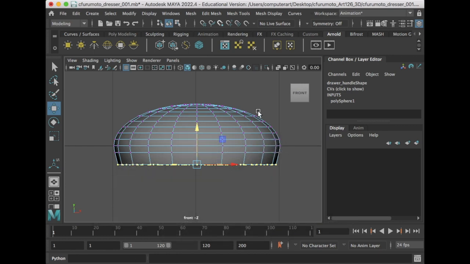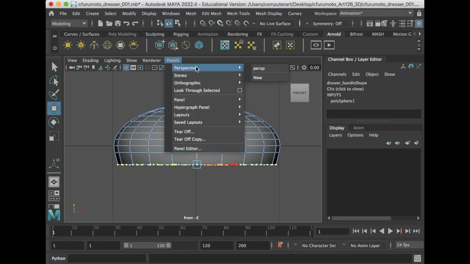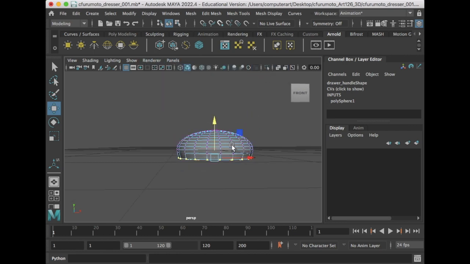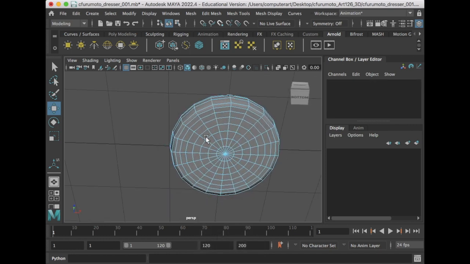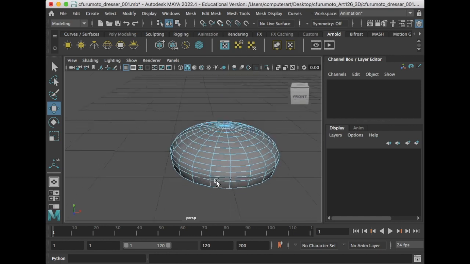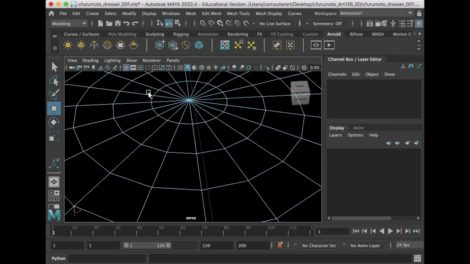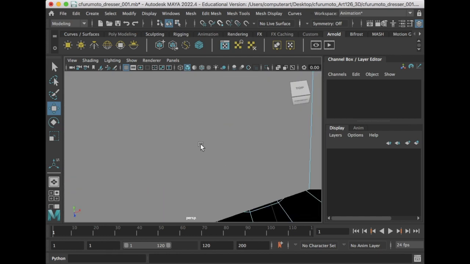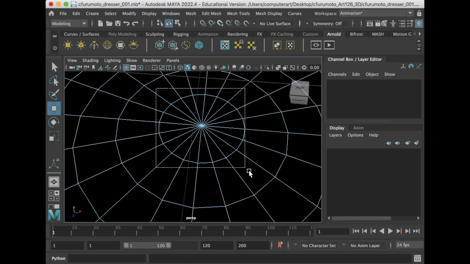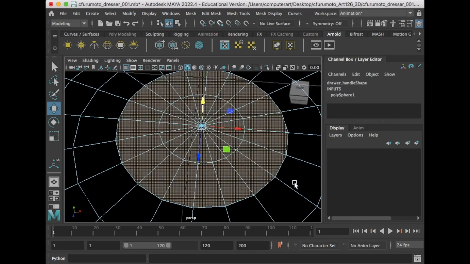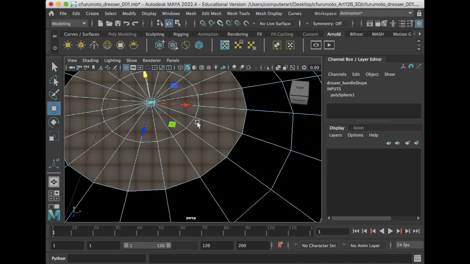Now the only thing we've got to make is the neck portion. So I'm going to go back to my perspective view, and we're going to select all the faces that are going to make up the handle. This is just where the neck starts off. I'm going to go inside and then select over here. Then I'm going to select all the faces, and I'm almost there. If you notice, I'm inside of the model, so it's easier to select if I do that.